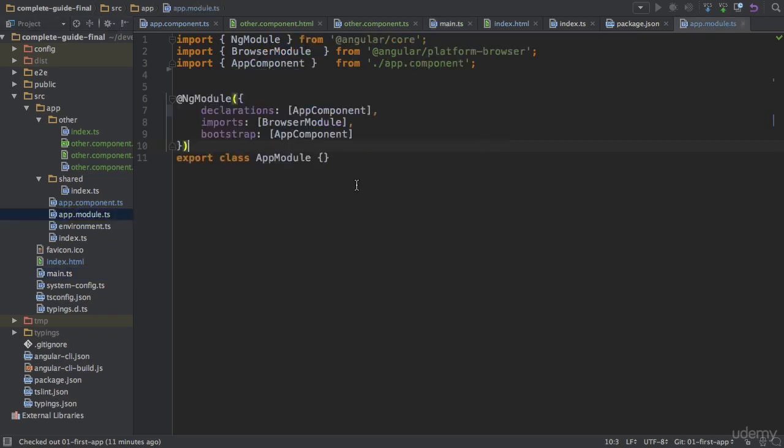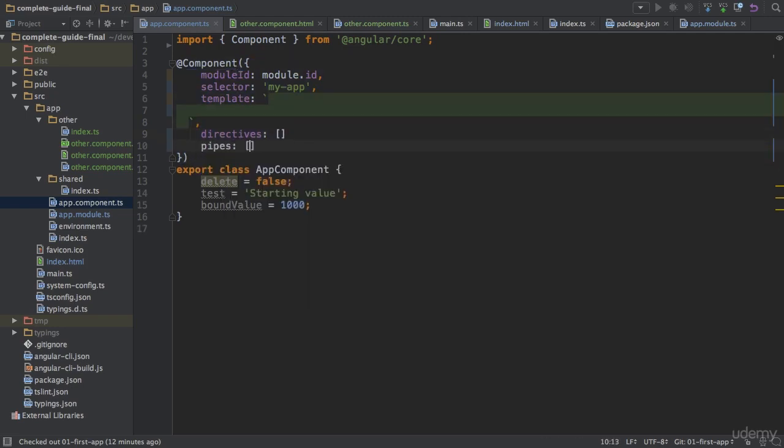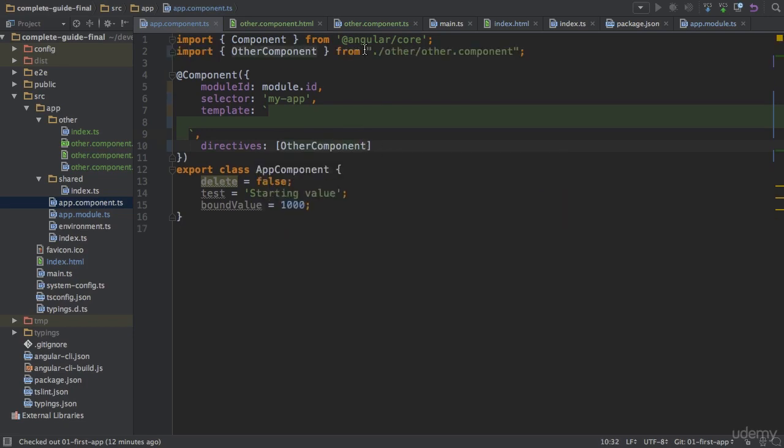And besides declaring it like you see it here and in the previous video, there's one important step you have to keep in mind. Whenever you see me add the directives metadata, and if you're not sure what this is right now, you'll learn it in one of the next videos, or pipes, the same is true for that, you will see that in the pipes module. Whenever I do this, and then for example here, because I have this other component, I would add the other component like this and also add the import, don't do it.